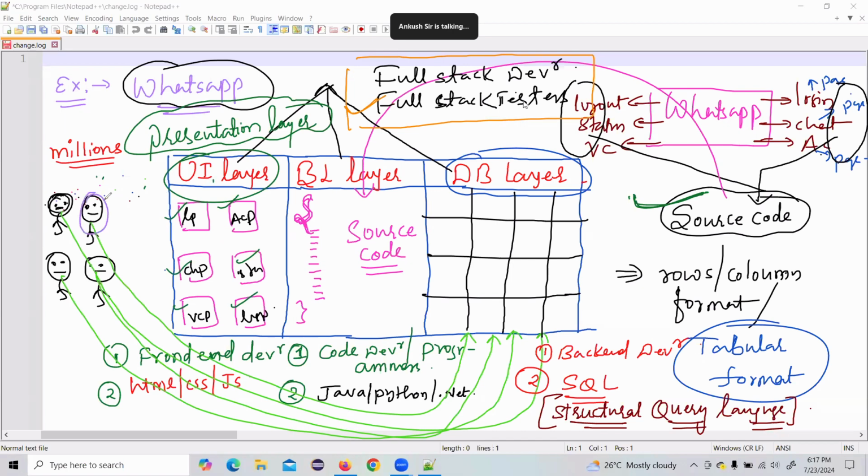Here it is the user. The user is interacting with the whole software with the help of the first layer, so it is called the user interface layer.